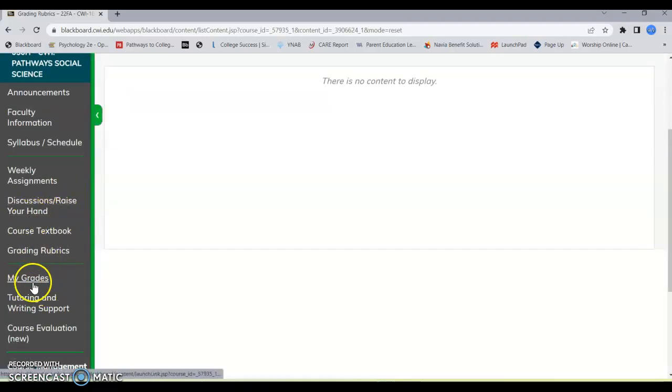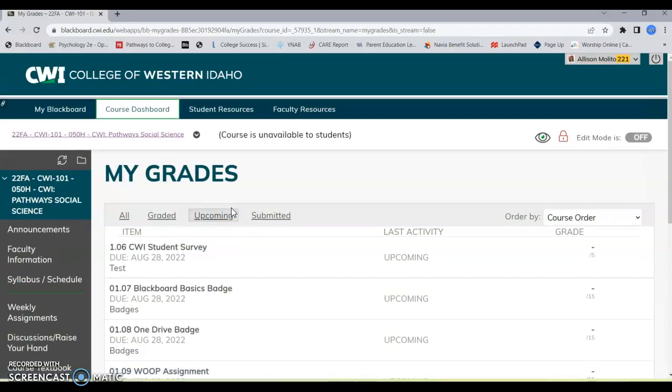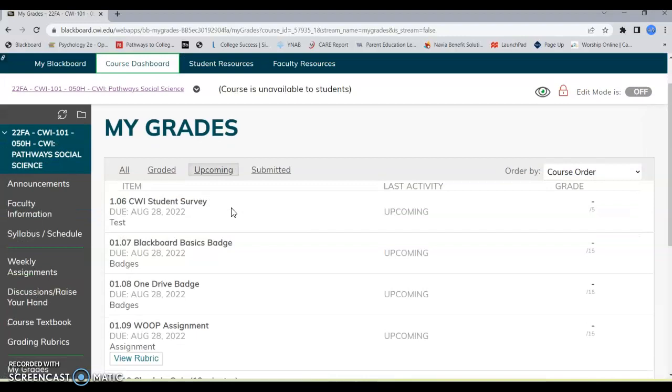And then the last thing I wanted to show you is this My Grades area. It's really important that you keep up on your grades, so this is where you'll come to see what your grades are. It's also how you'll see my feedback. So some assignments are just completion grades, so you'll just have a grade, but a lot of assignments I'll be leaving feedback on. And once I've graded something over here, you'll see the number grade, and if you click on that number grade, you have to click into it, and that's how you'll be able to see the feedback that I leave on assignments. So it's really important that you're checking your grades regularly and clicking on those numbers to see the feedback that I'm providing.